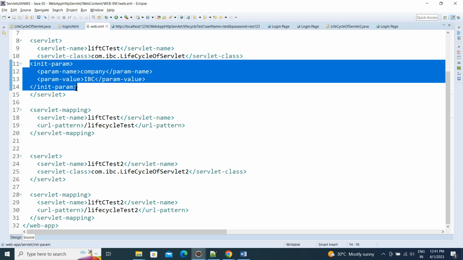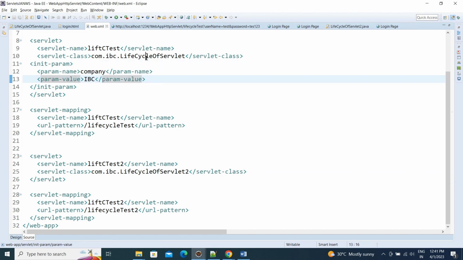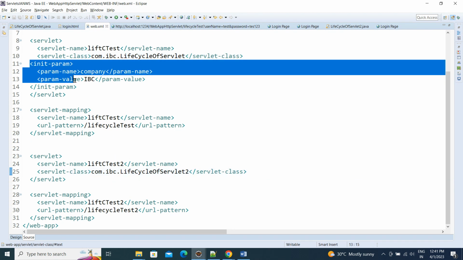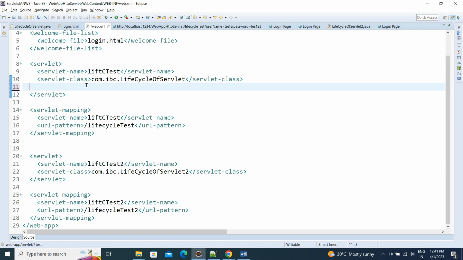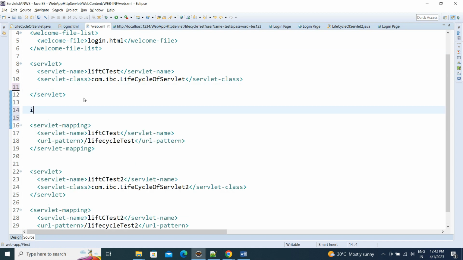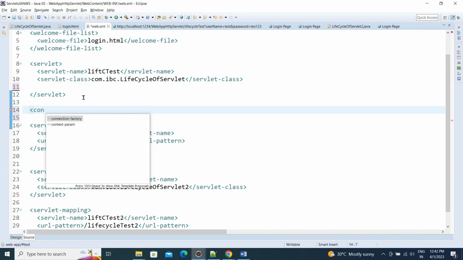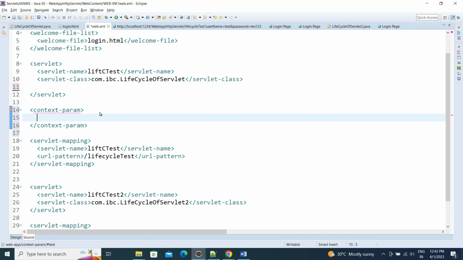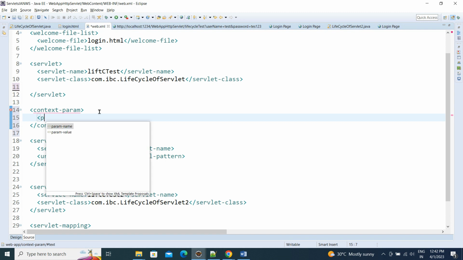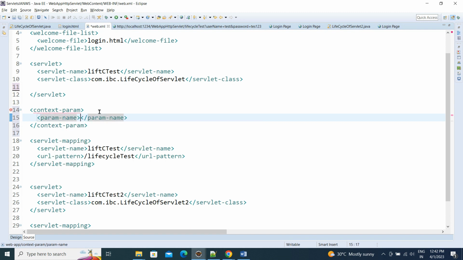So if you want this to be available to either this servlet or that servlet, then we should keep that data inside the context param, not in the init param. Now, outside of the servlet, we need to write it. There is a context-param here, where param name and param value will be there.